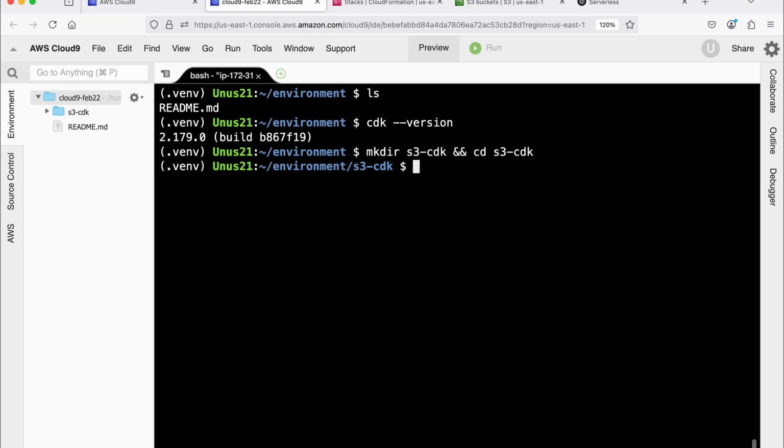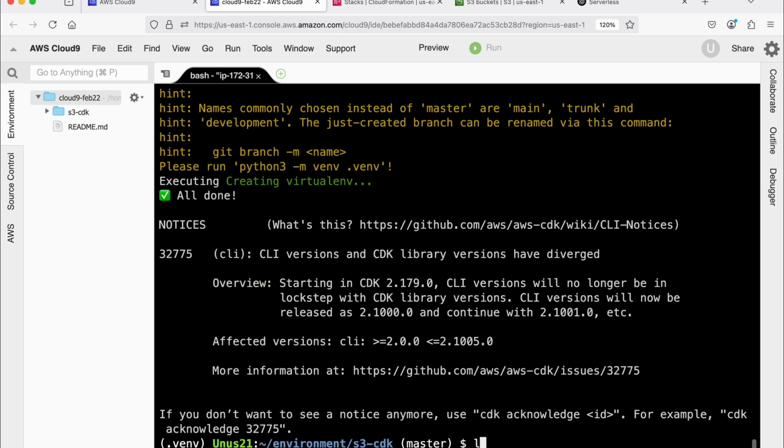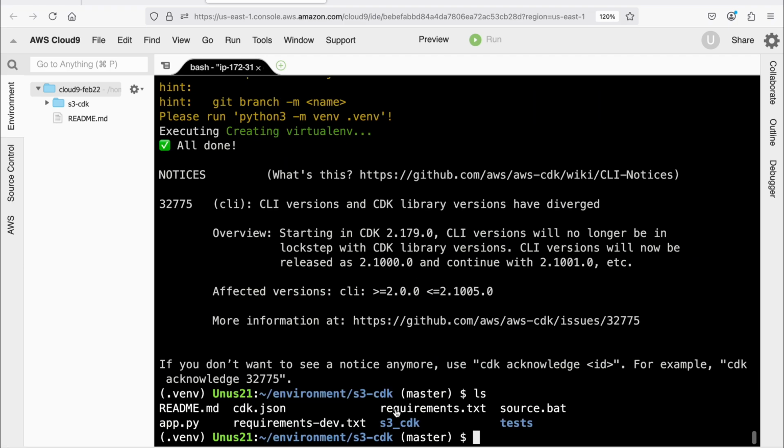Now the next step I have to do is initialize this project and mention the language which I'm going to use, which is Python. So cdk init app --language python. And once you run this, it will create a number of files inside this project directory. Let us see which are they, and the important ones we will talk about as well. It lists all the files, and requirements.txt lists a couple of dependencies or a couple of software packages which need to be installed. So we'll install it a little later.